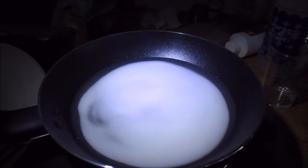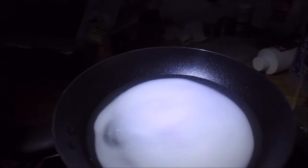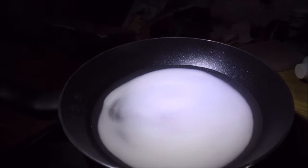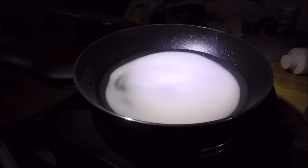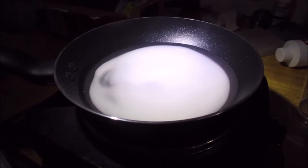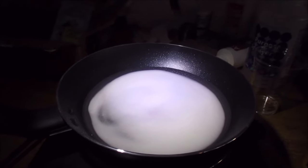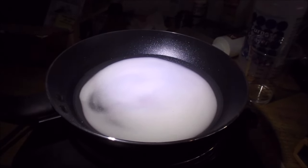Alright, first attempt making golden powder. This is all the rage right now. I'm doing 60-40 — three parts potassium nitrate and two parts ascorbic acid, or vitamin C. A little bit of water. I'm going to cook it until it gets a golden color, then break it up, screen it, and shoot it. It has some big promises as a black powder substitute, but we'll see how it works.